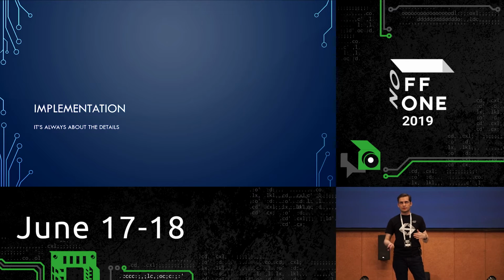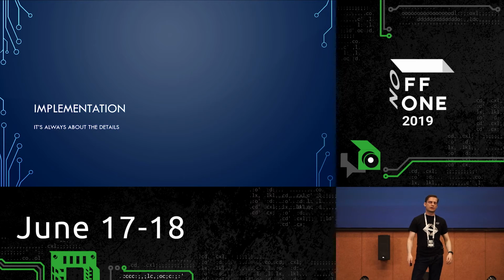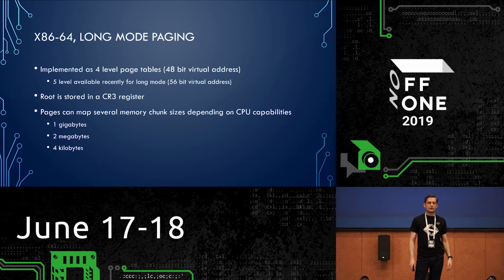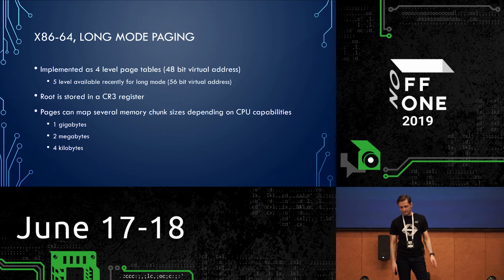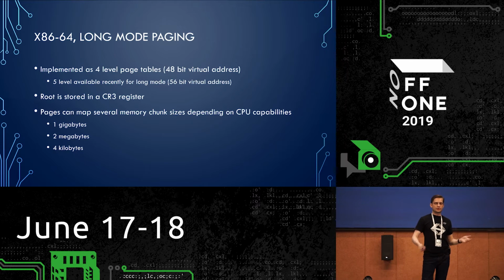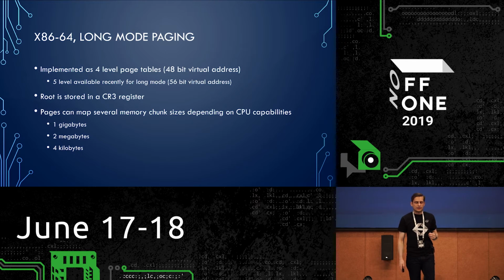So the idea is clear, and now I will be speaking about implementation, because it's all about the implementation of any mechanism. I'll be speaking about x86 long mode paging, but I will not be speaking about the classic protected model where there are only two levels of pages, because we live in the year 2019. And right away I'll be speaking about x64 and about long mode paging. The only difference is the number of the page table levels.